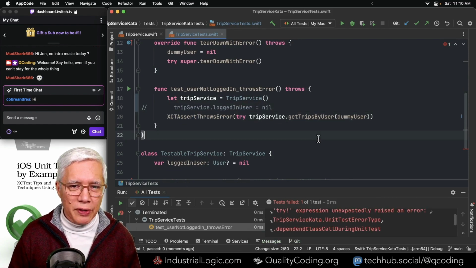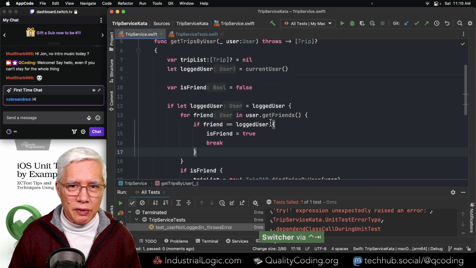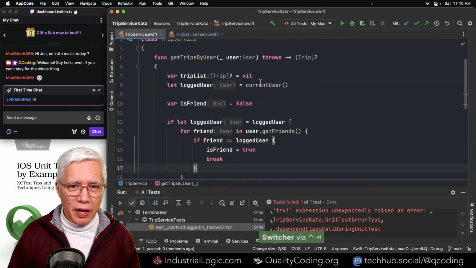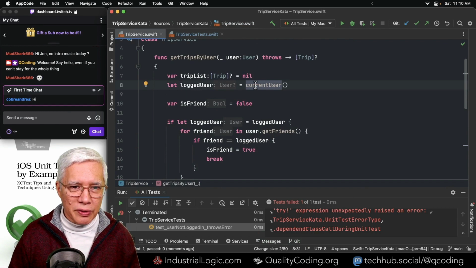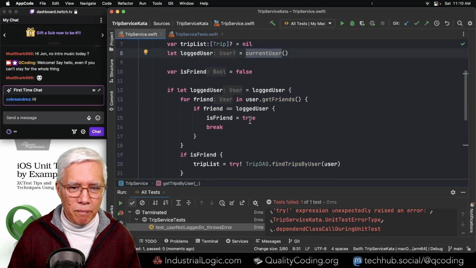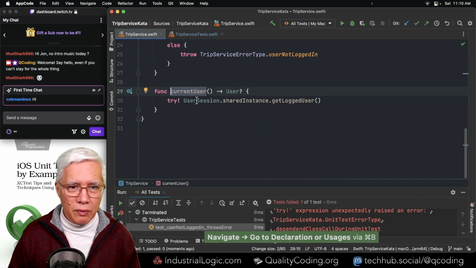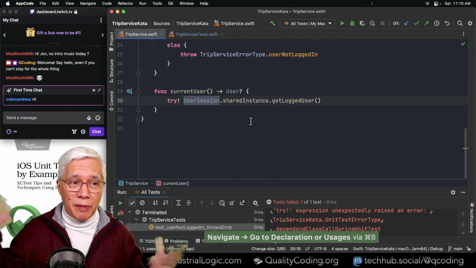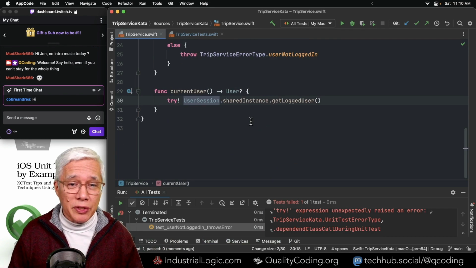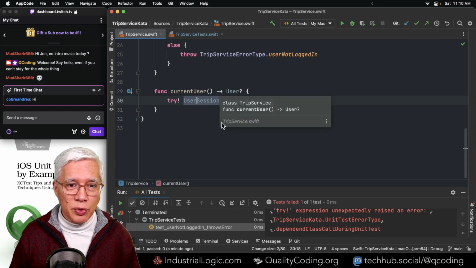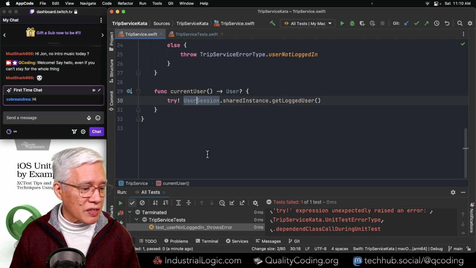And the fatal error is because this is making a call to get the current user, which is doing something that we shouldn't do during microtests. So the way around that is the classic trick from Working Effectively with Legacy Code.